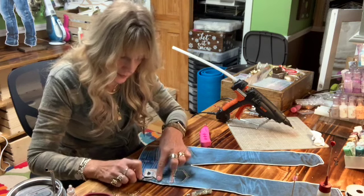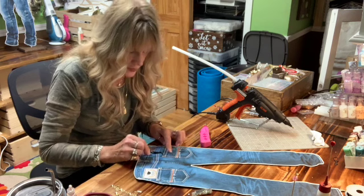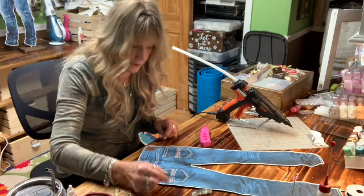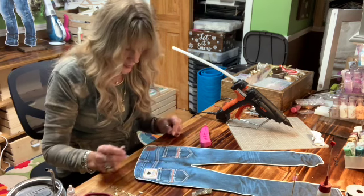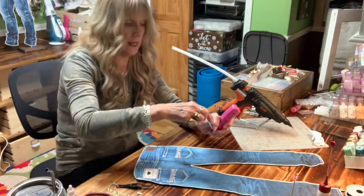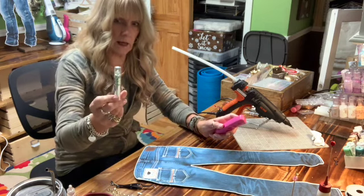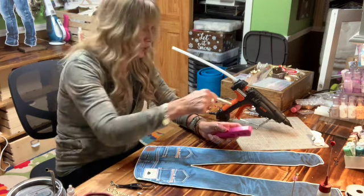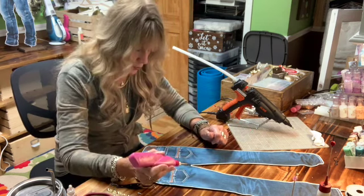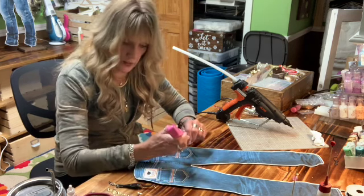They have gems as well — you can get both the metal and the glass kind. I don't really like the glass ones because it takes forever for the heat to melt through the gem. The metal ones I really like: they come in white, silver, copper, and gold. I have some red ones but they're heart-shaped and I don't use them that often. So waiting for this to heat up — it's just battery-powered and heats up pretty quickly.